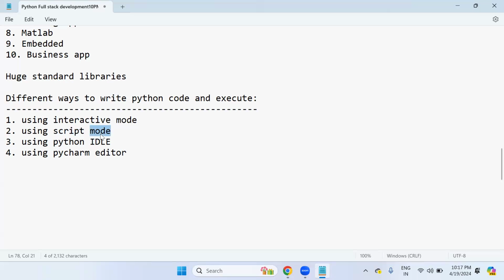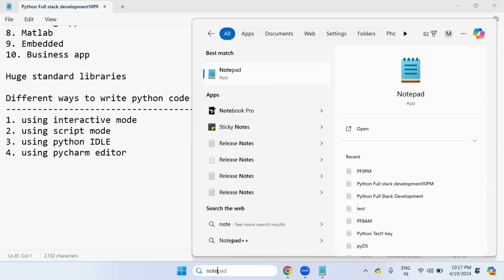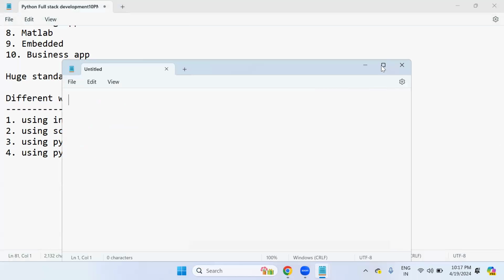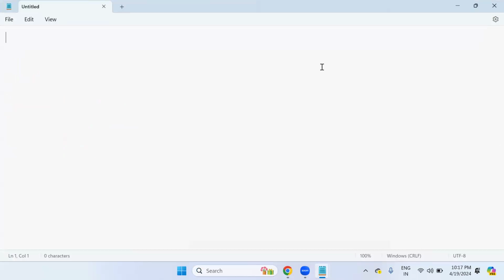For showing script mode, I'm going to write code in Notepad. So I'm opening Notepad. This is the Notepad window. Notepad is also a plain text editor actually. So we can write a Python script like this.